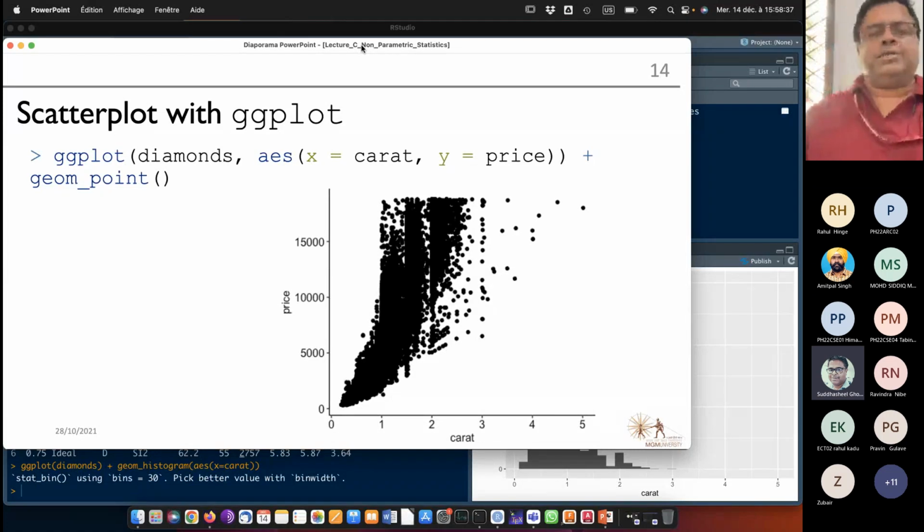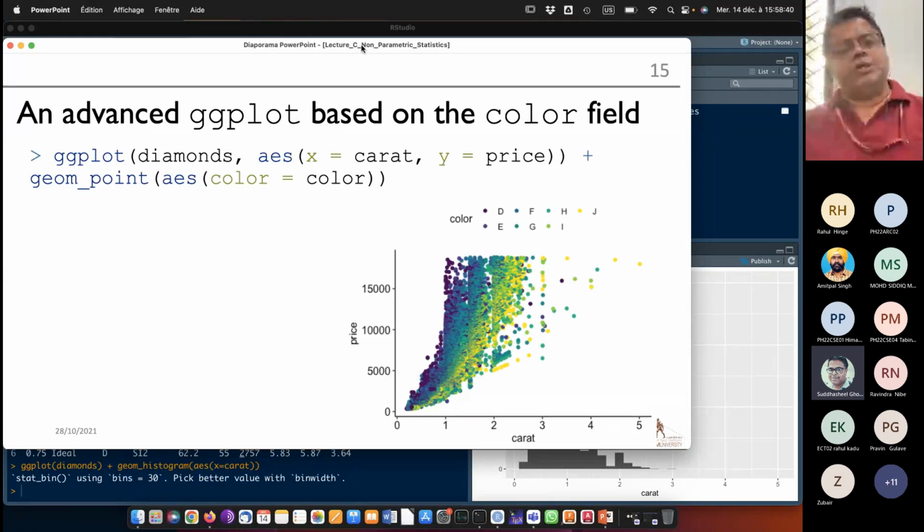We have already seen this plot, and we have also seen this particular plot where we have put the color also as an aesthetic measure into the plot, and you can also see the legend which is appearing here. Okay, so in my earlier explanation, I had put the color here. Okay, so in this plot, what this guy has done, he has put the color in the aesthetics here. So it doesn't matter. It is going to give you the same result.